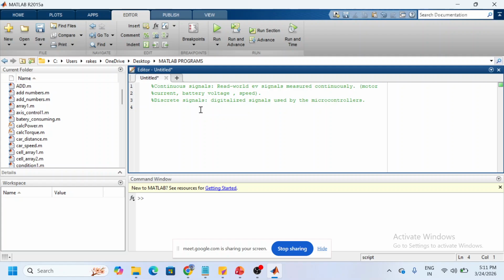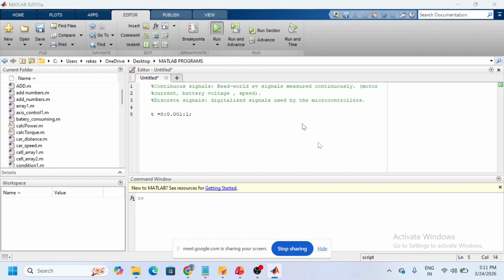Now let us try the first program. I will show how to execute these programs. First we will try examples related to continuous signals. We take the variable t equal to 0:0.001:1, a simple array saved in the variable t.